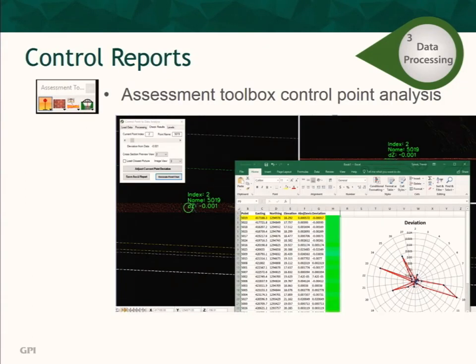Of course, now we have the control points. You can't see it too well here, but you have a control point, and then of course you have a point cloud on top of the point. We can see the panel and the intensity of the image, and we have an XYZ value that's surveyed, and then we have a LiDAR value, which is the point cloud, and now we can pull a delta XYZ to see how well we're fitting with the control. So you get an assessment of the control points.